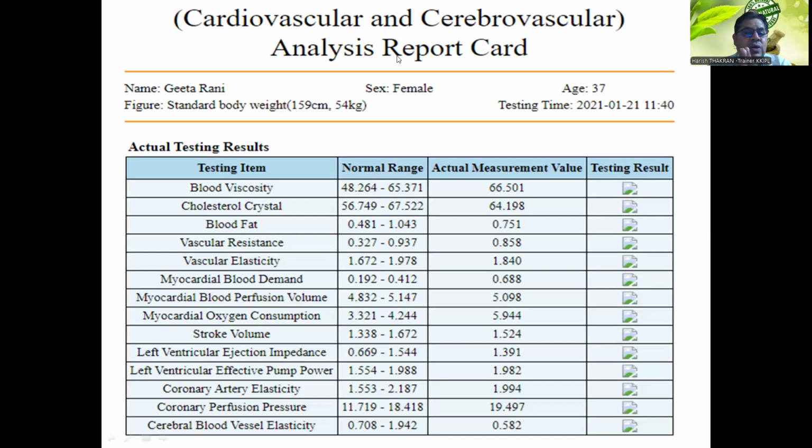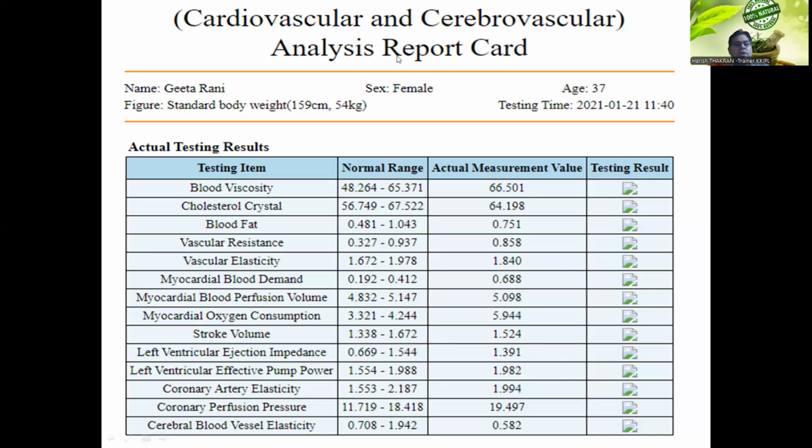And here the word is cholesterol crystal, which means when the cholesterol level becomes higher, it forms plaque in our blood vessels. And when there are a higher number of plaques in blood vessels, what will happen? That may create an obstacle in proper blood supply, and eventually that leads to heart problems, that leads to cardiovascular disease, and eventually that may create problems such as heart attack if it is not controlled.